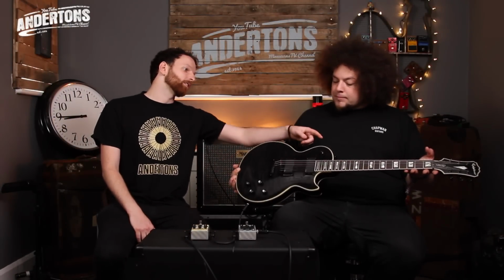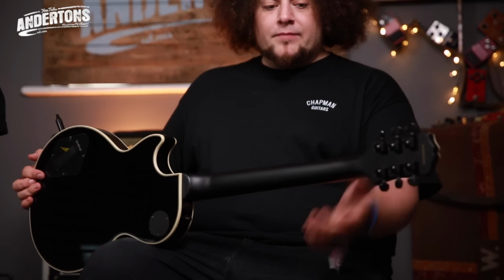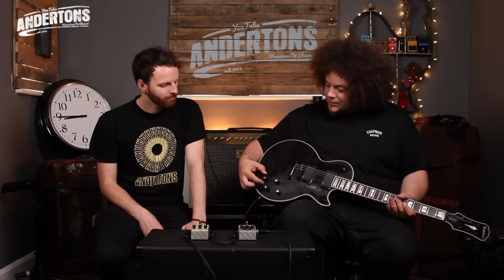And also the addition of, if you can whip it over, a matte finish neck. Zakk Wylde is also known for playing with unfinished necks. So this, again, gets us pretty close. I can definitely relate to the unfinished neck business because I prefer not having any kind of hard lacquer on the back of the neck. It's less slippy when you sweat. Yeah, and so it's nice. You also get a nice little yellow ribbon that stands out at the back there just for style. That's just a little bonus feature. I think that's probably my favorite feature on the guitar. However, it's a solid guitar and they always do these nice little pearloid pots, like volume knobs and tone knobs and stuff. And yeah, it feels really solid.